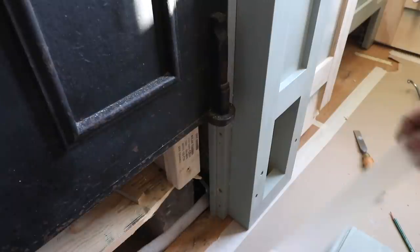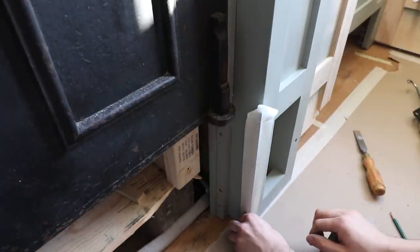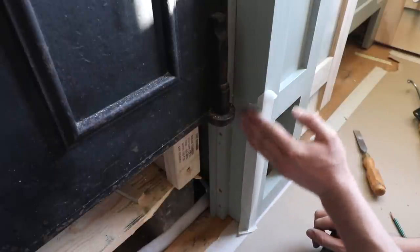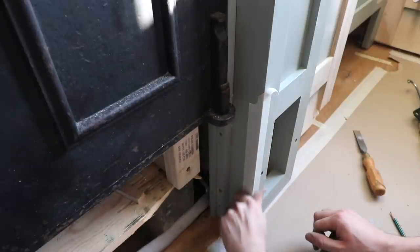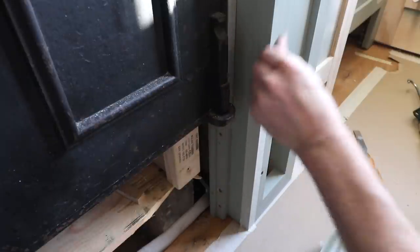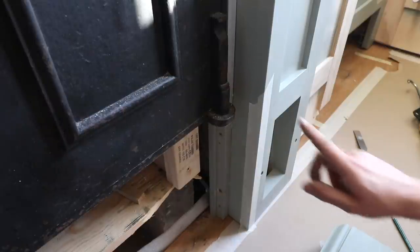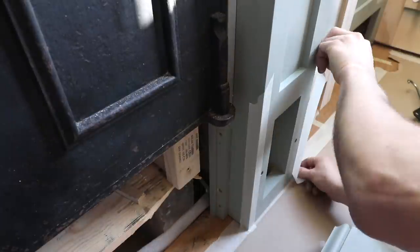This is what's going to mask the corners of the frame here. So I want to make this piece of skirting removable because I don't want to fit it just yet. But I want to get it glued up as a single piece. So just going to mask that internal corner. Just want to glue the joint. I can set it around that post and leave it to go off. But then it's going to be removable because the masking tape should peel away.